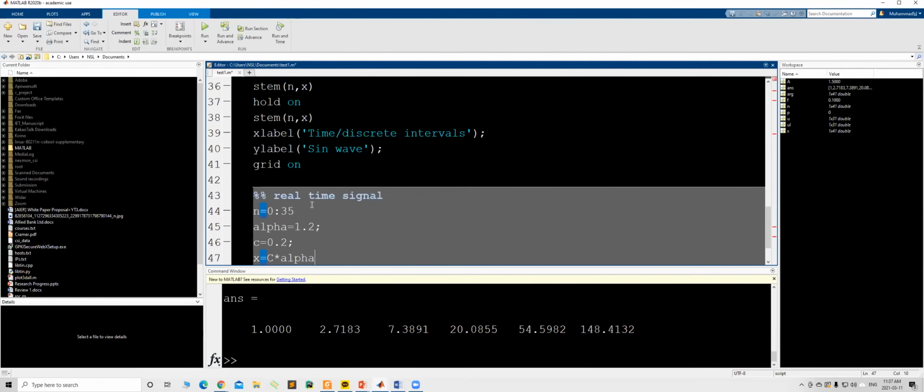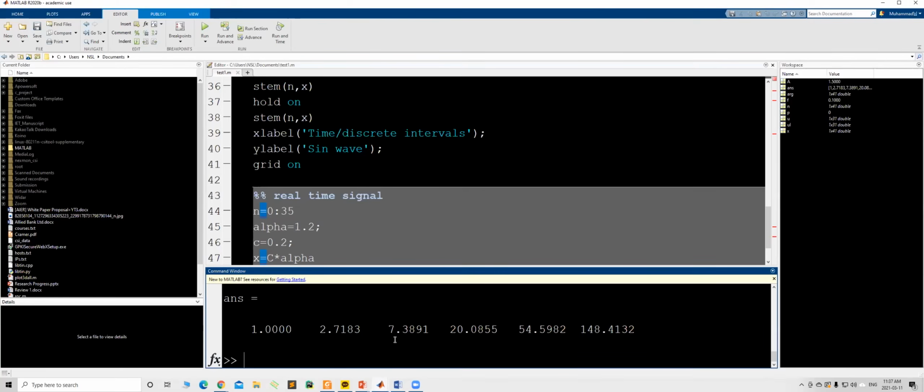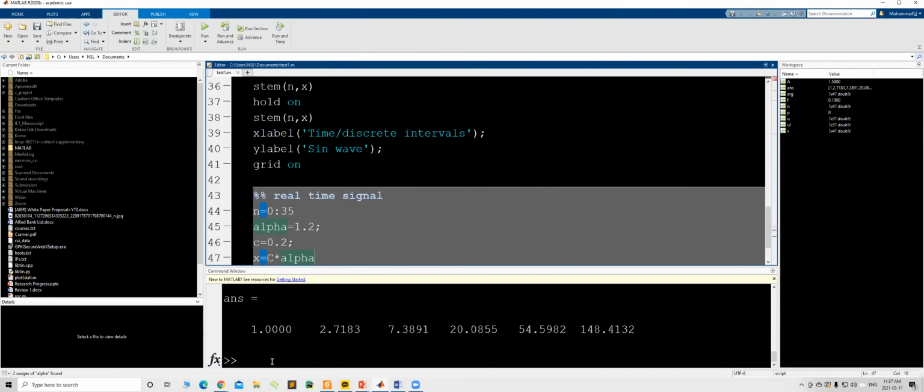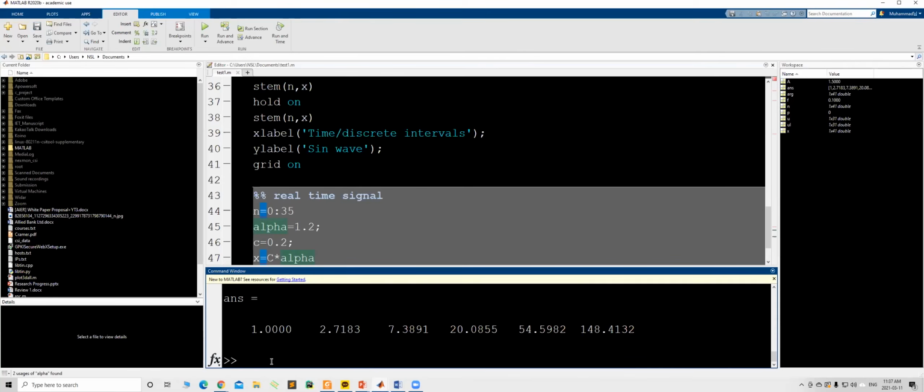So here is one thing very important. Sometimes you have two things. One is a scalar and the other is a vector. So scalar is any number. For example, 3 is a scalar, 5 is a scalar, 6 is a scalar, right? A vector is in the form of an array. So 1, 2, 3, 4, 6, for example, 7.